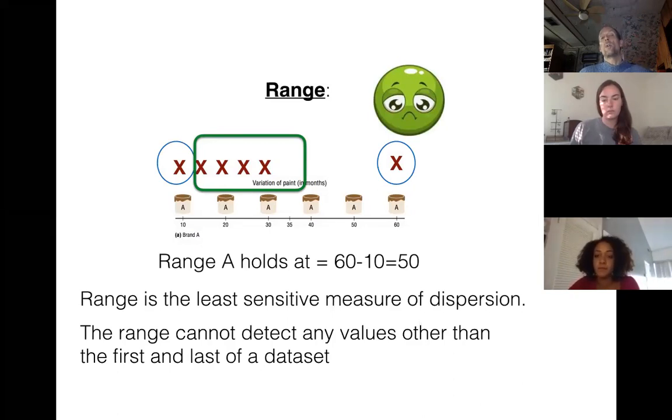And we would love to stay with the range forever because it's easy to do, just subtract. That's where it gets us into trouble. We would say, well, it might be important if even one number changed in the data set. Imagine you're tracking asteroids and one of them just slipped in the orbit and it's a little 20-mile long asteroid headed towards Earth. We would need to know about that.